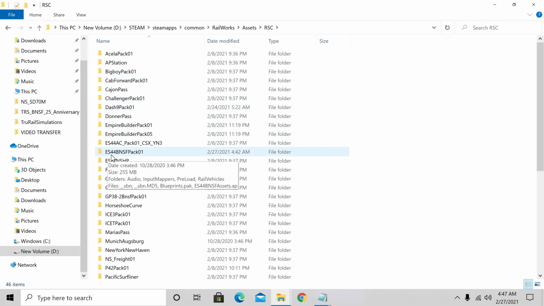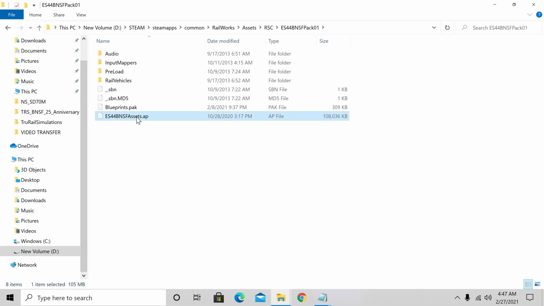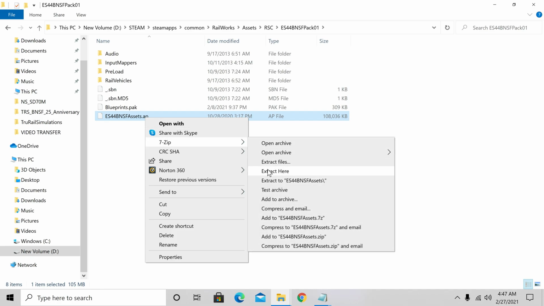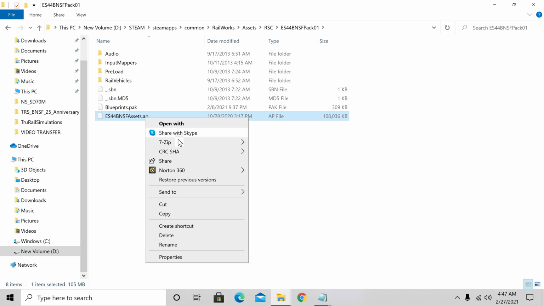you're going to go to BNSF pack number 1, and remember, when you come across this file, you have to extract it. If you've never gone into it, make sure you have that file extracted so you can access all the files in that folder. Sometimes you don't have to do it, but in this case we do.